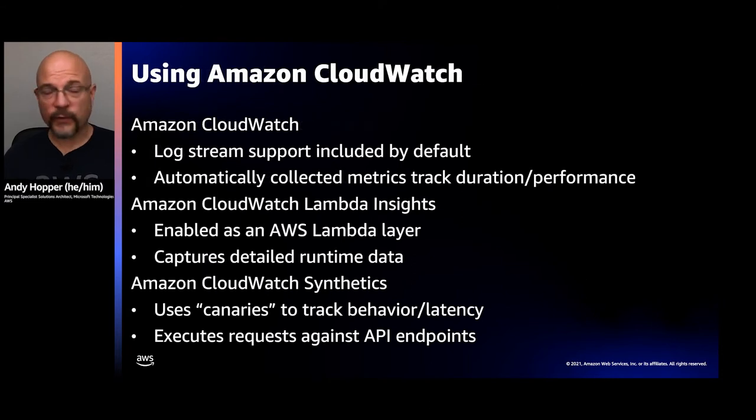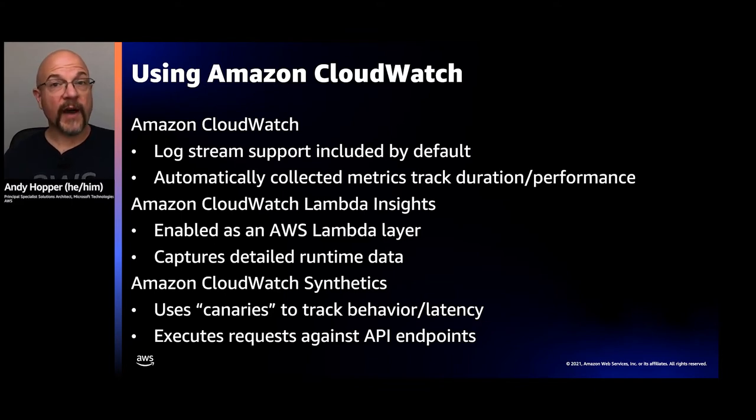So with CloudWatch, first and foremost, CloudWatch support comes out of the box with your Lambda. All you need to do is ensure that your Lambda has the basic Lambda execution policy enabled on the role that your Lambda is executing on, and it can immediately start logging the details of your execution to CloudWatch log streams. Now, out of the box, this will include some fairly useful metrics. You'll get things like the duration of your execution, what the build duration is. If you want to include any log details, you can either use the logger that's present on the ILambdaContext object that the Lambda runtime hands you, or you can simply log to the console object and it'll get rerouted into your log stream.